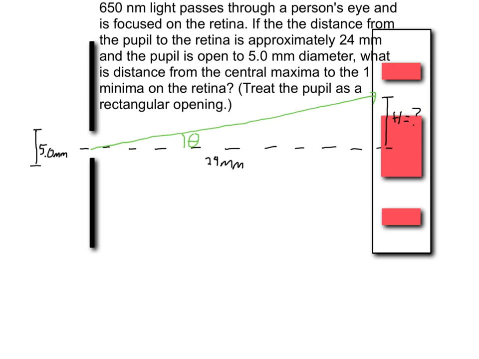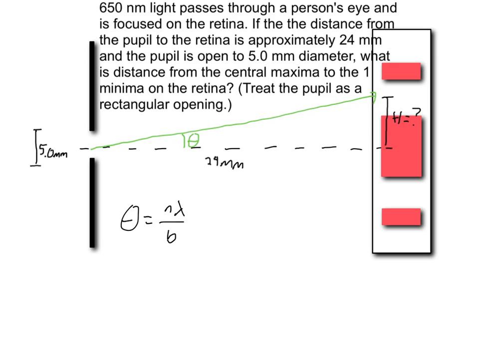Now notice here, we had labeled H, and D is 24 millimeters, and we're looking for H. So if I knew theta right here, then I could easily solve for H. Tangent of theta equals opposite over adjacent. Small angle approximation, we can drop off the tangent. But I don't know theta, so at first I need to solve for theta, and we know the equation in single slit diffraction for minima: theta equals n lambda over b. Now that's really the same equation as for maxima in two slit interference. Different principles applying, don't get confused just because the equation looks the same.